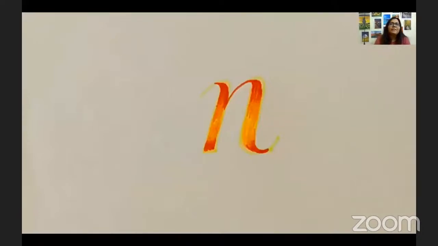Everybody draw the letter N and get it shaded nicely. Very good, most of you are getting it nicely. Remember, after applying the red color, you have to apply orange color also. Otherwise, it will look as if you've just applied red and kept it there. It will not mix. It will not give a shaded effect. Correct.